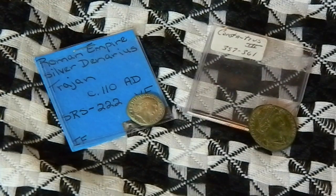But that's the amazing thing. On a side note, as we do on this channel, that's the amazing thing about coinage. It connects you to a bygone era. You've all seen the 1878 Morgan dollar I carry in my pocket. That's just the way it is. These coins always exist. They may get buried, they may get lost, but then they're rediscovered at times. Pretty interesting connection that we have to history.